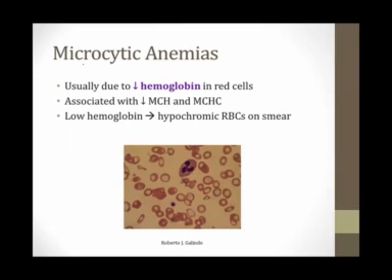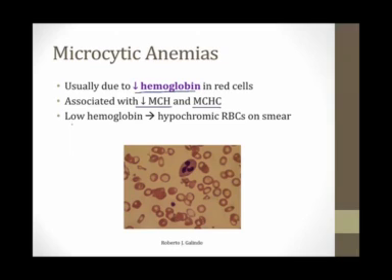Just a brief review of some key points about the microcytic anemias. All of the microcytic anemias, including thalassemias, are due to decreased hemoglobin content inside of red cells. When there's decreased hemoglobin, red blood cell precursors will undergo extra divisions, and therefore they will generate smaller than usual red cells, which have a low MCV. In addition to the low MCV, because there's less hemoglobin in the red cells, we will have a decreased mean corpuscular hemoglobin mass and also a decreased mean corpuscular hemoglobin concentration.